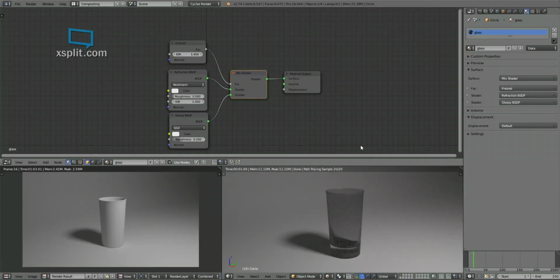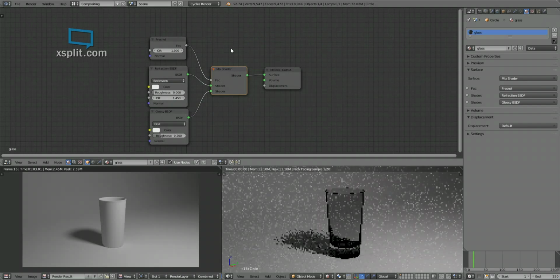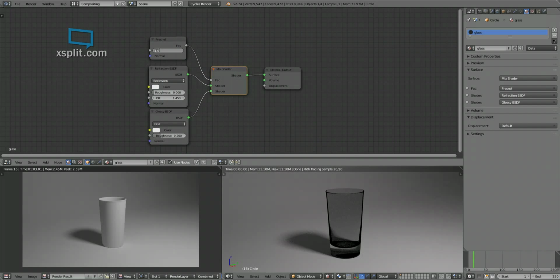Alright, and since we're going for an acrylic glass look, I happen to know the index of refraction for that is 1.49. Alright, and the reason I know this is because I looked it up on Wikipedia. There's an index of all different kinds of materials. If you just Google it, you should find it pretty easily. Just measurements people have done of real life objects to determine these values for use in 3D rendering. Better change it here as well, 1.49.